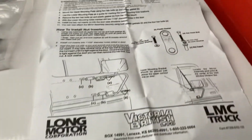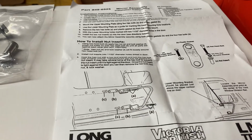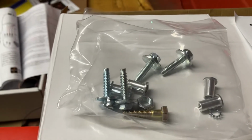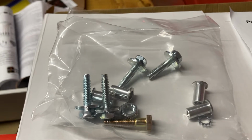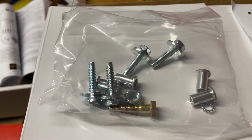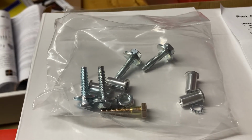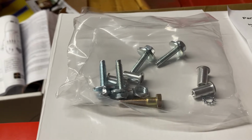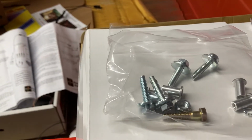And it also includes instructions as to how to install if these mirrors were never previously installed. And it also includes hardware to include riv nuts, nut inserts, whatever you want to call those. Very similar to the factory nuts that were installed on the door. And basically they also come with the 1/4-20 body bolts.